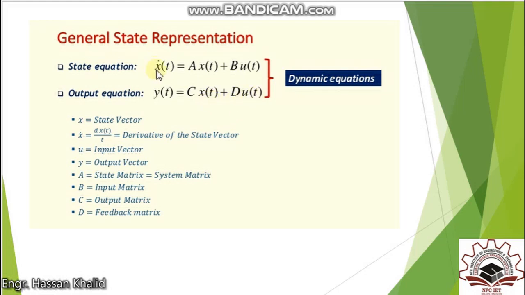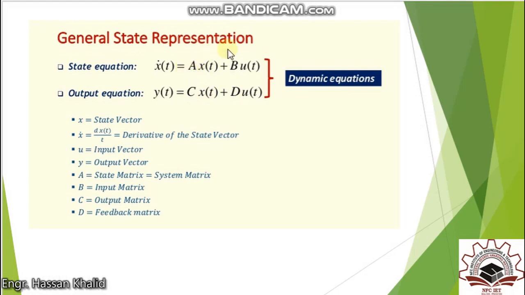These two equations define the dynamic equation of the whole system, from which you get information regarding the output for the given input. Keep in mind that this equation involves x of t, where t tells the state. Now if the system has matrices A, B, C and D that vary over the defined time interval, then the system is termed a time varying system.